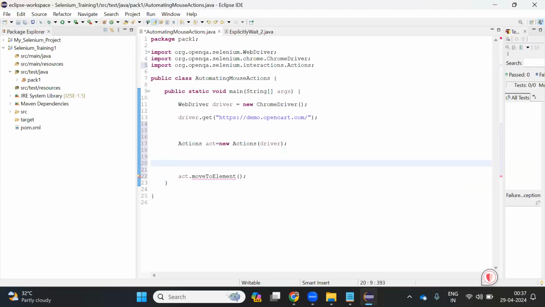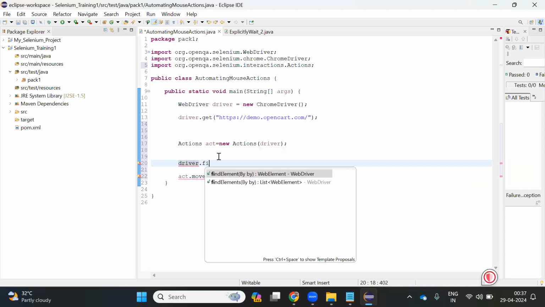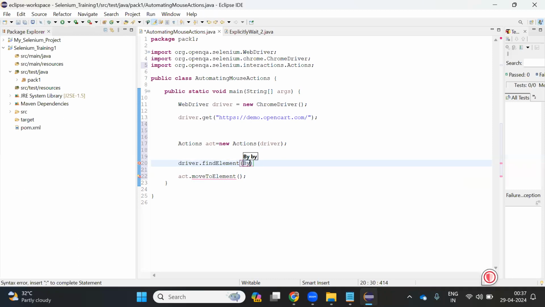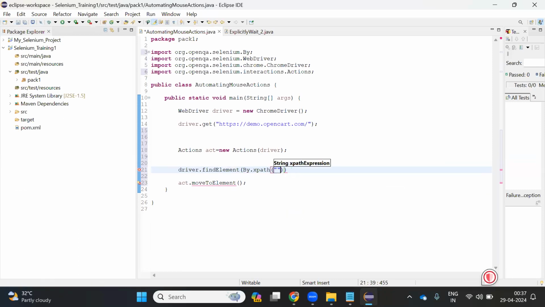Now I have to locate the element, so I will write driver.findElement(By.xpath), and in the XPath I'll paste my XPath here. I'll store this element. Let's say it is a desktop button.